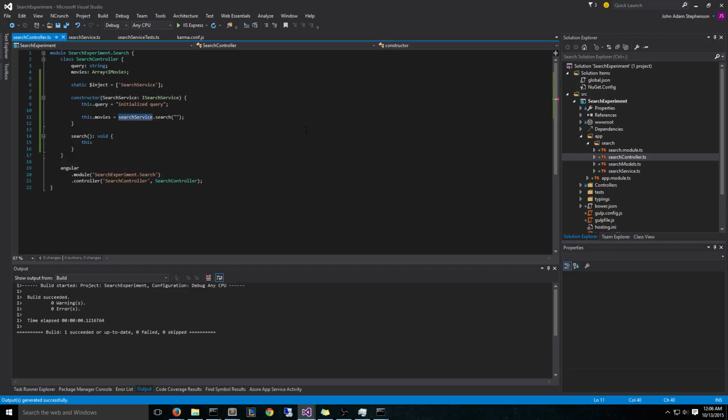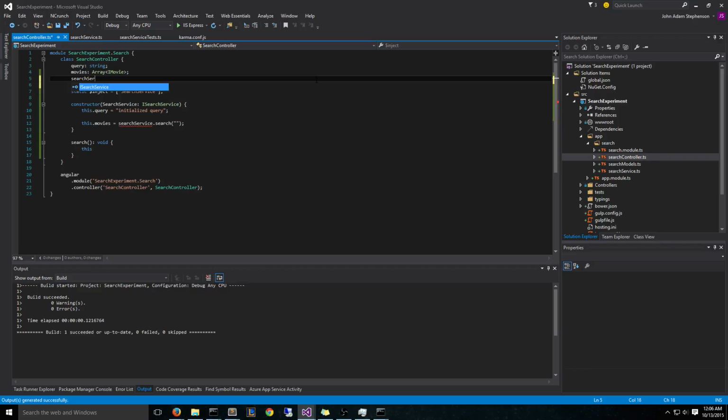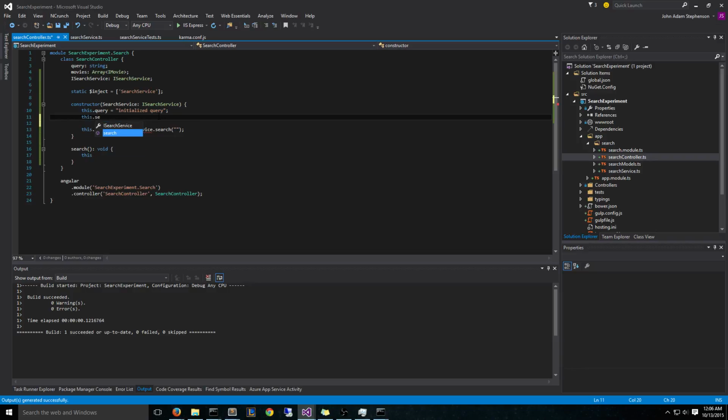And so now what we'd want to do is we'd want to hold up a search service of type iSearch service in a local variable, and on line 11 go this.search service equals the injected search service.